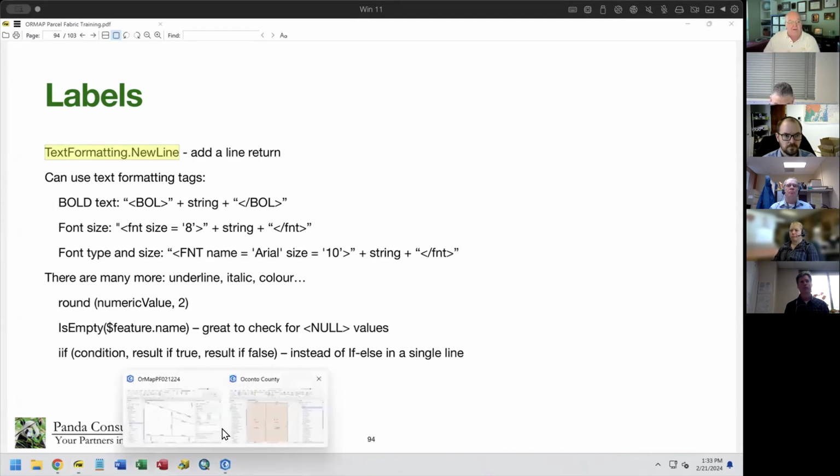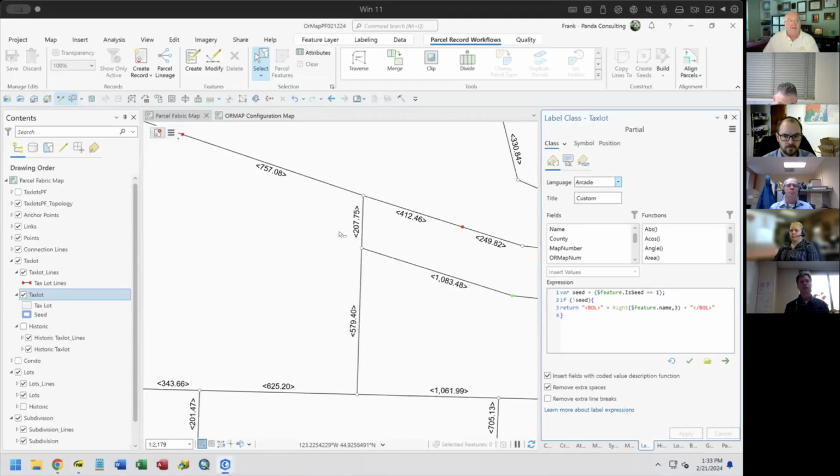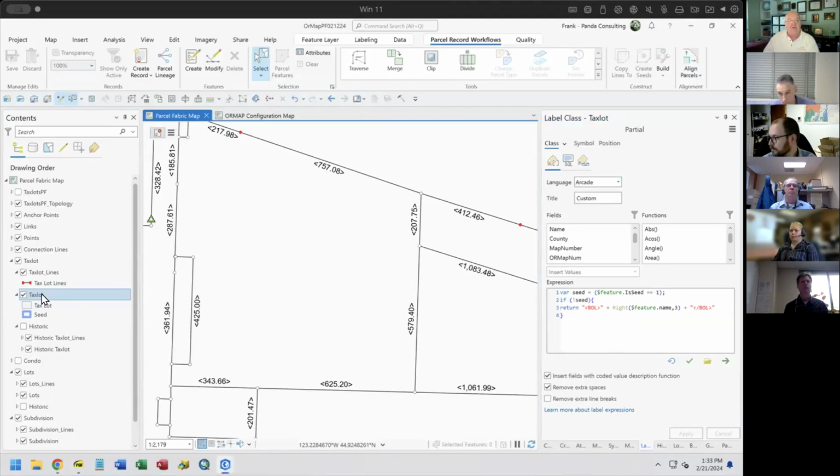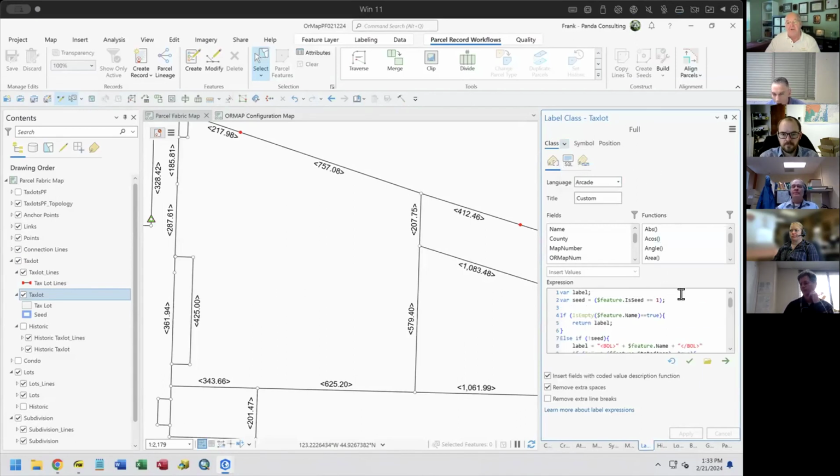So let's create a label for our tax lots. We'll just do it on the full label expression here. We're going to wipe out what they've got here, we don't care about that.